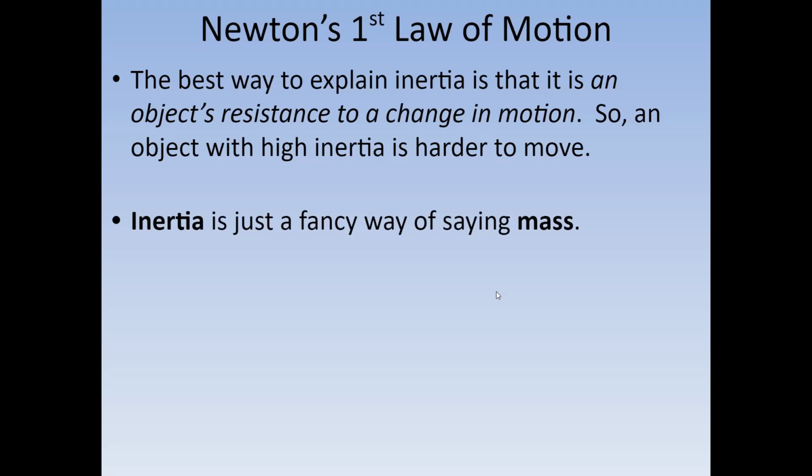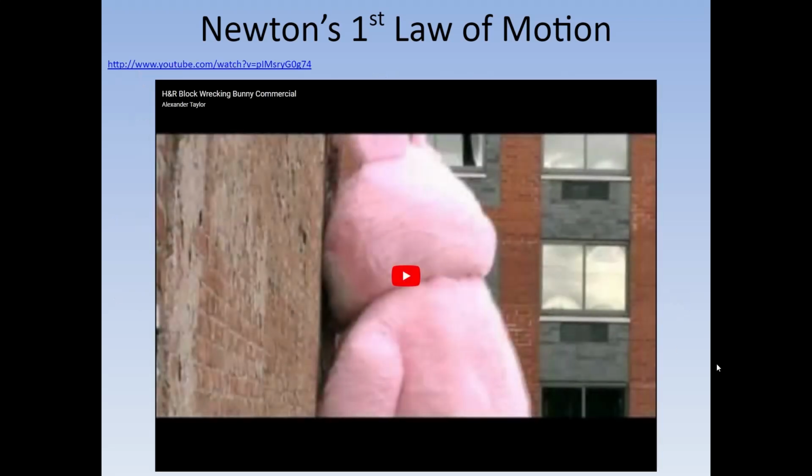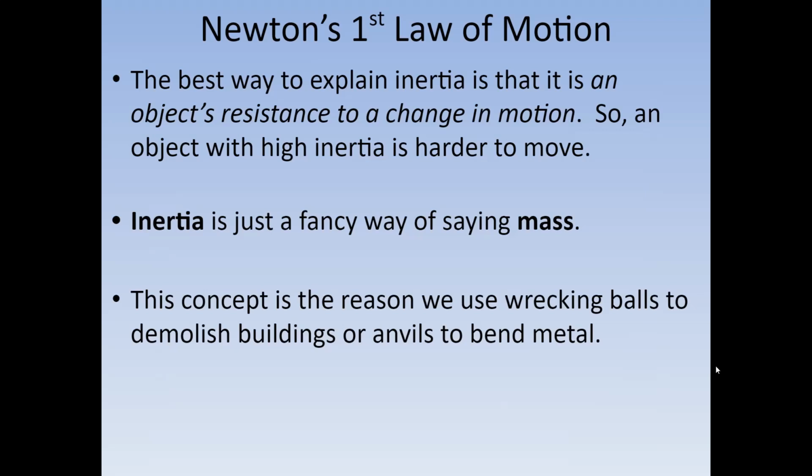If an object's at rest and you have a very massive object like a giant car, it's going to require a lot more force to get it to move than if you had a little itty bitty ping pong ball. This is one of the reasons why we use wrecking balls to demolish buildings and we use anvils to bend metal, mainly because those two materials have very high inertias.